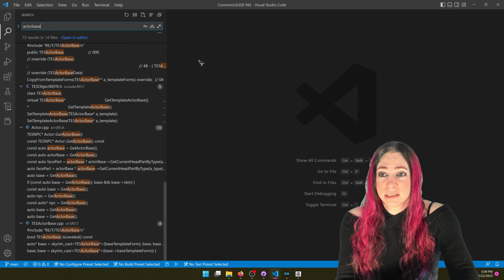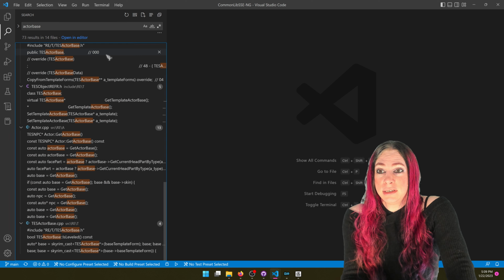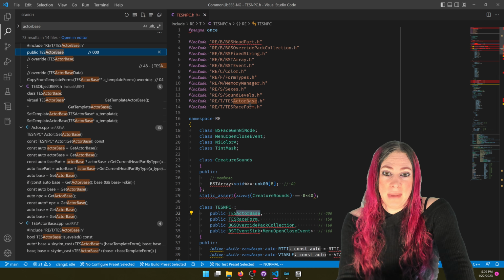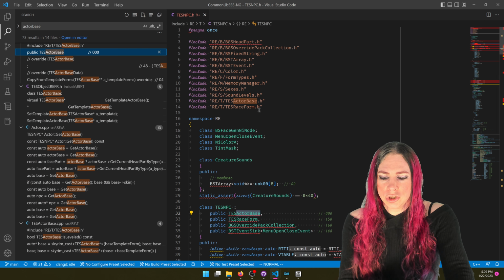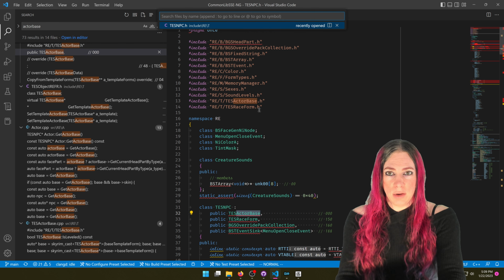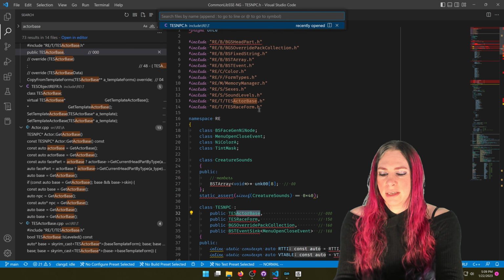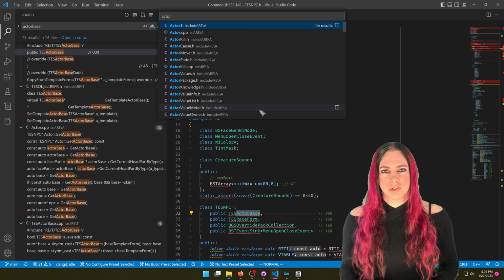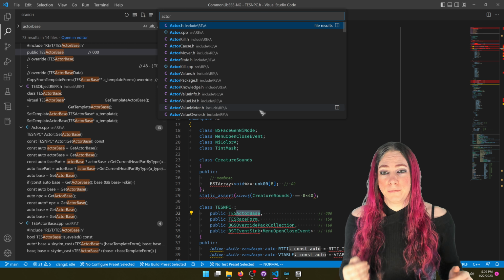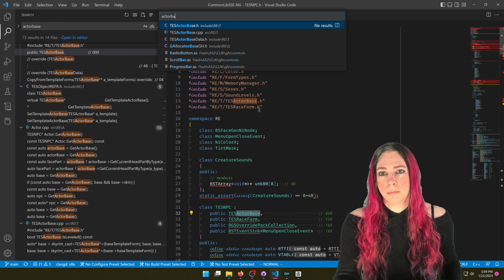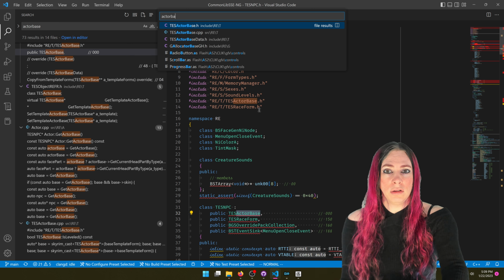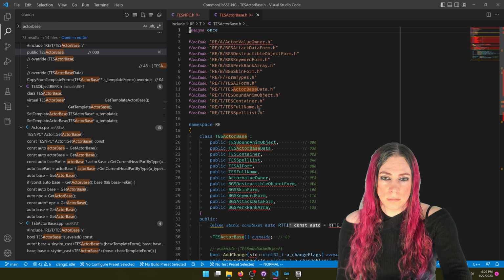Actor base, is that a thing? Hey, look, apparently there's a TESActorBase, and now I know that. You can also just do Control P and it pulls down a fuzzy finder. So I can just type actor and it's going to start to show me all the files where the file name has actor in it. So how about base? Apparently there's a thing called a TESActorBase. Cool.